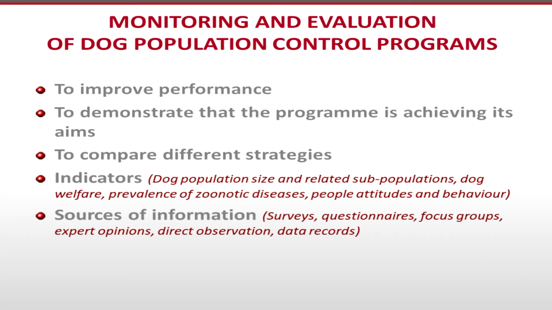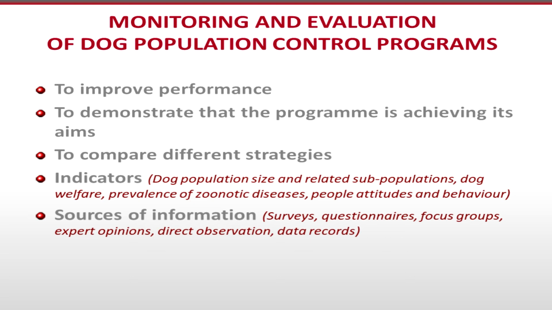So the chapter also has a section on evaluation of the control programs. And the reason is you want to improve performance as you control. You also want to demonstrate that the programs are achieving their aims. You want to compare different strategies so that you'll be able to achieve your objective.